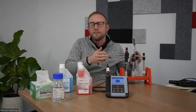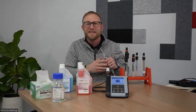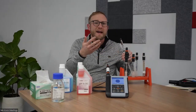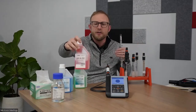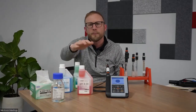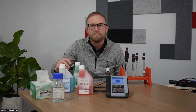It's best practice to try to bracket your expected measured value. What I mean by that, and you'll see that in the guide that's sent out as well, if your expected measured pH value is that of a pH 5 or 6, start with a buffer 7 and then move to an acidic buffer 4 and bracket your expected measured value. If you're more on the alkaline range, replace that buffer 4 with, say, a buffer value of 9 or 10.